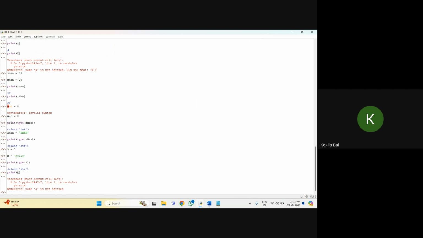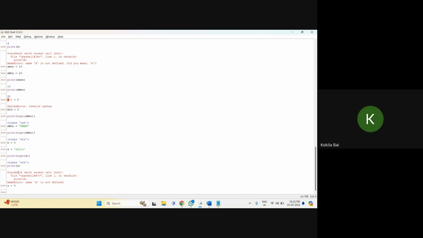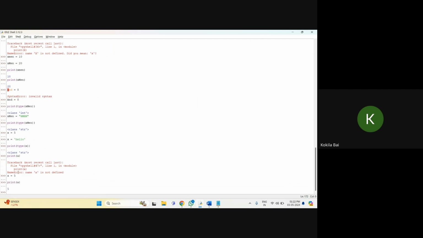What I'm trying to say using this statement is you cannot use a variable name unless you create it first. And to create a variable first, you'll have to assign it some value. Only after you assign a value to a variable will you be able to use it later on. Now, if I give print, it will give me output with no issues. You understand this? You cannot use a variable without assigning a value to it first, because only assigning a value will create that variable in Python.